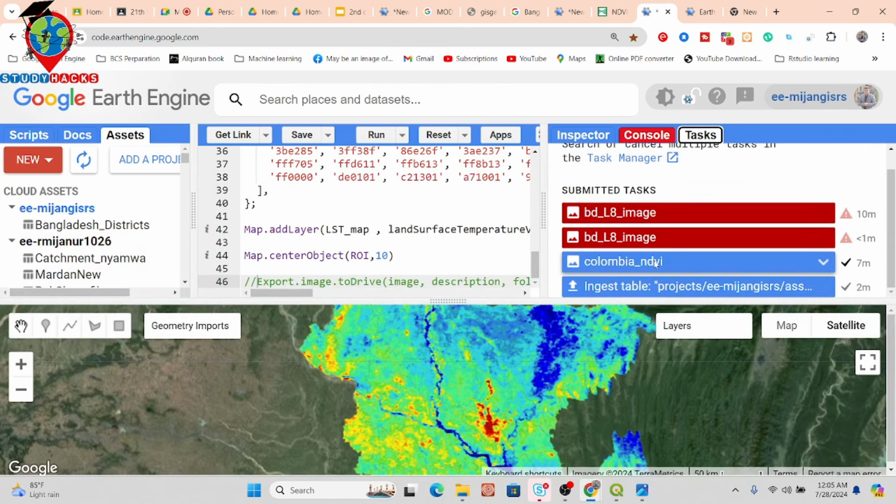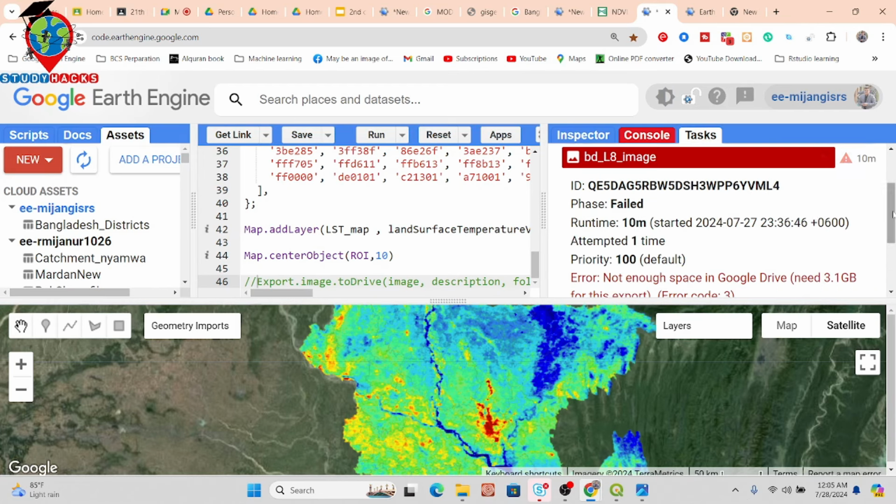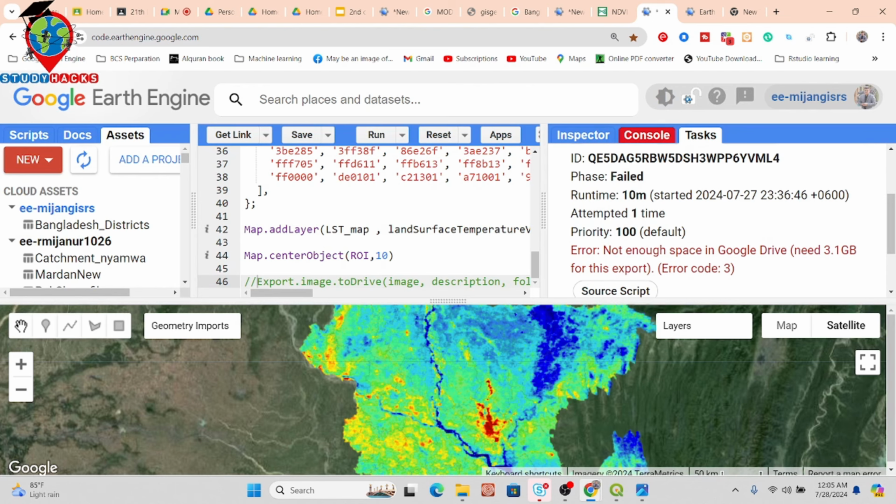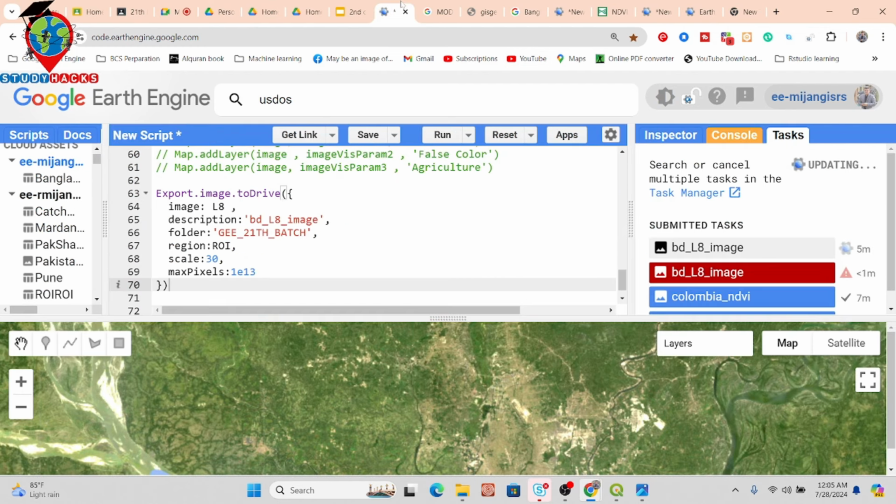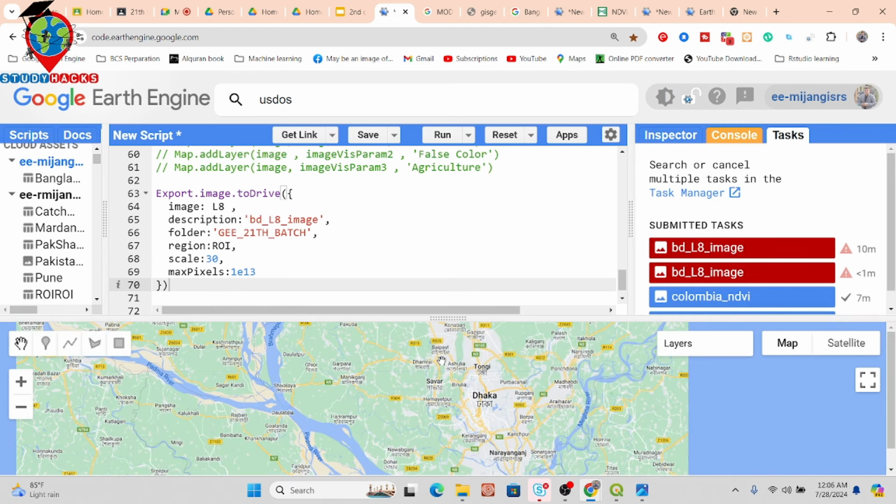Okay, one map is successfully exported, but another is not yet exported. Not enough space. Oh, okay, sorry. At this time, my Google Drive does not have much space, so that's why this image cannot be downloaded. It is very big, 3.1 gigabytes, and my Google Drive does not have this much space.